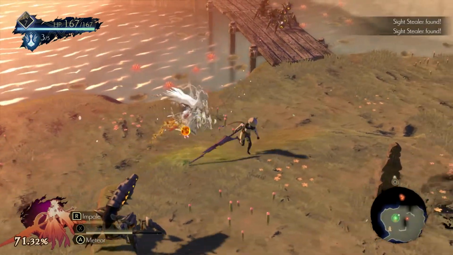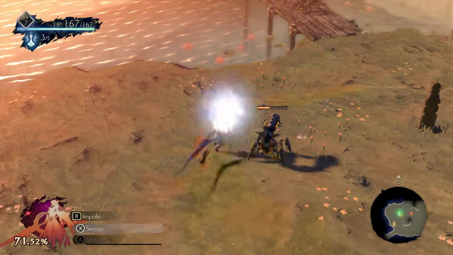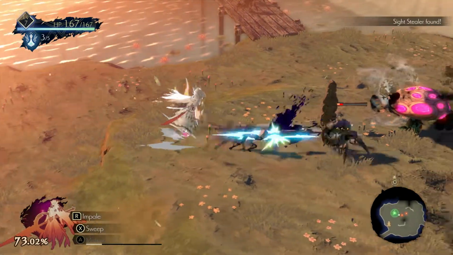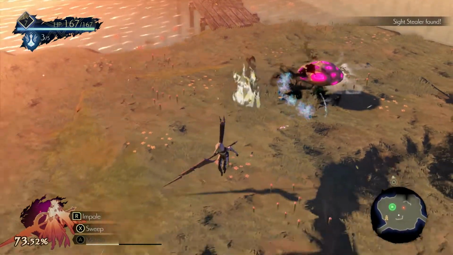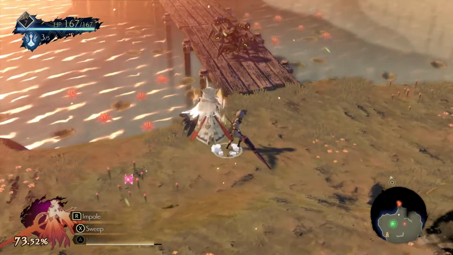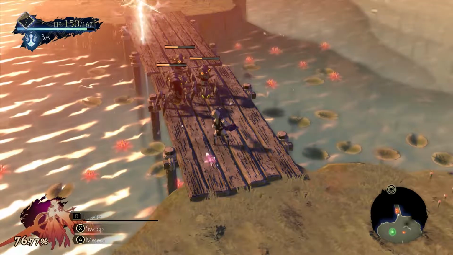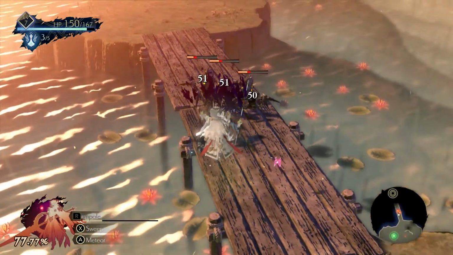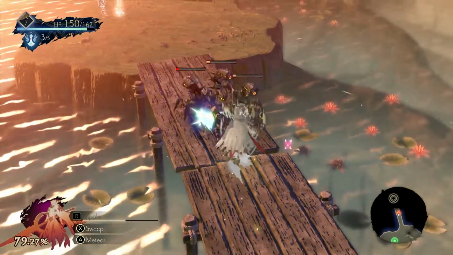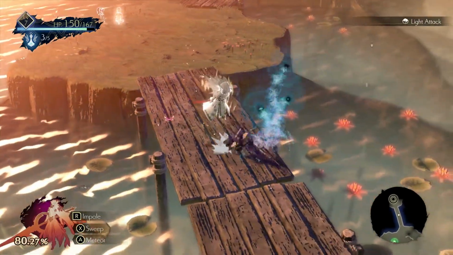And then you also have Meteor, which is a nice move. It's kind of like Jump. If you've played the Final Fantasy games, it's exactly like Jump. So that's actually pretty cool. I like that. And then of course we have Impale, which we haven't used yet. Let's check it out. Oh, that's really cool. That was awesome. Oh, what's going on over there? Let's take this guy out.